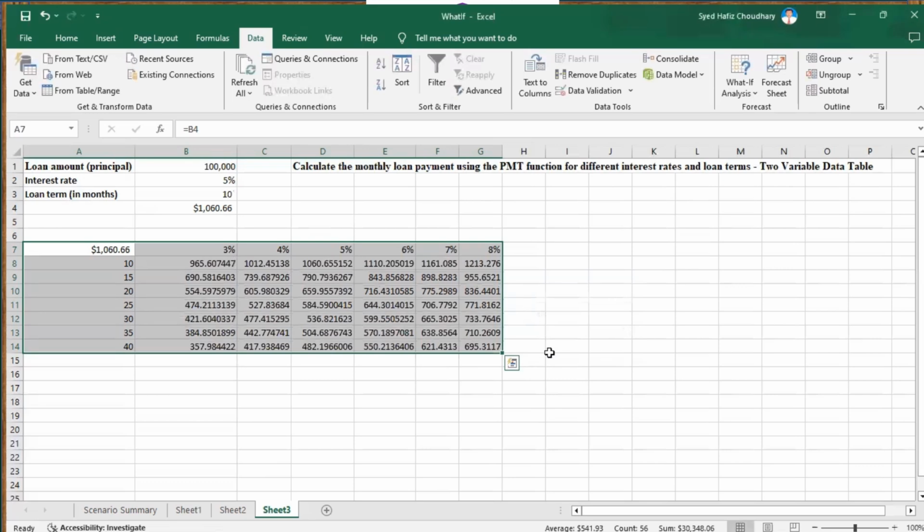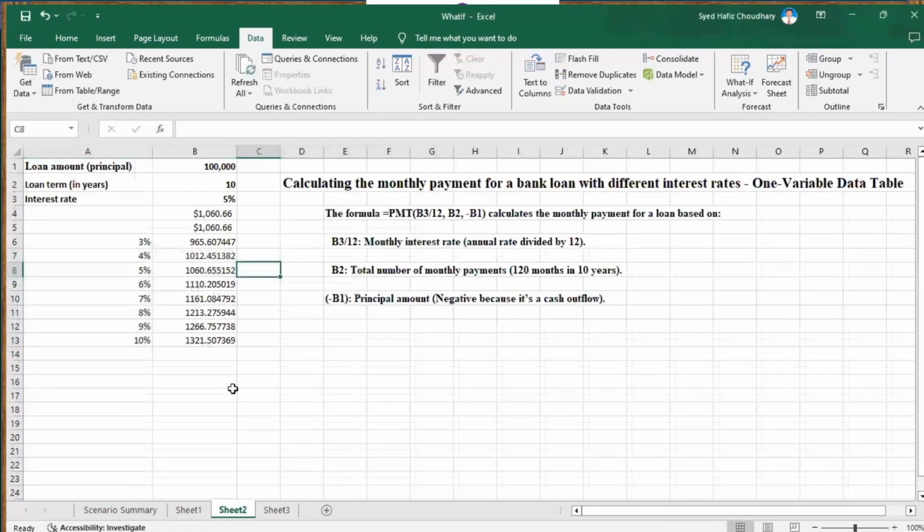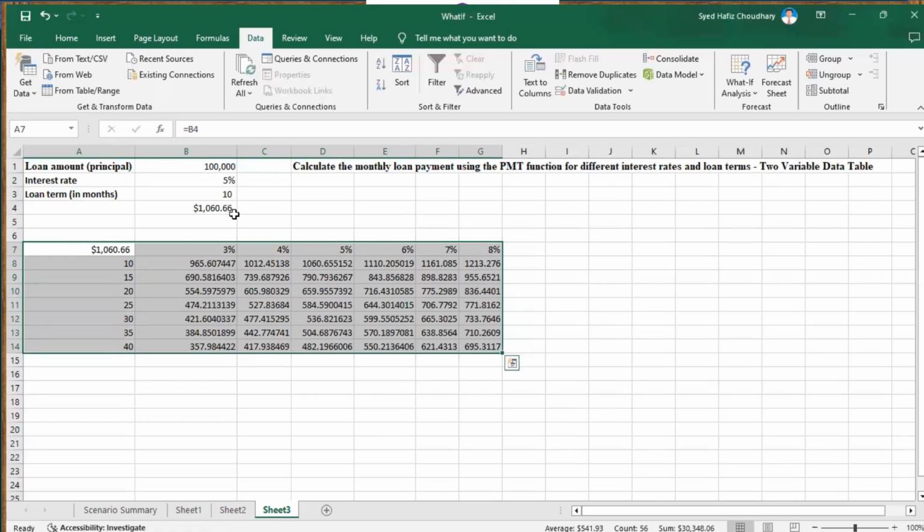Here are the results of different monthly installments for different interest rates and loan terms. Each cell shows the monthly payment for a given interest rate and loan term. Here by only varying the interest rate.